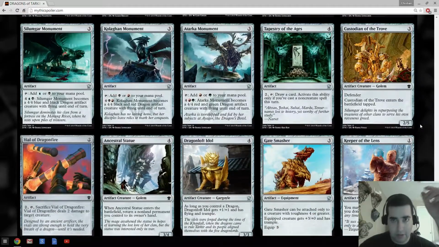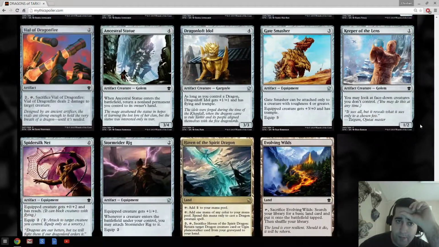Tapestry of the Ages. 4 colorless. Artifact. 2, tap. Draw a card. Activate this ability only if you cast a non-creature spell this turn. Okay. Custodian of the Trove. 3 colorless. Defender. Enters the battlefield tapped. 2/5. Okay. We were eagerly awaiting this since Fate Reforged.